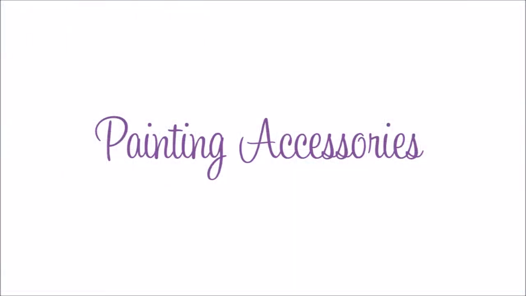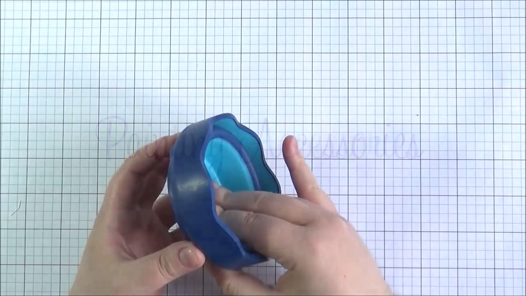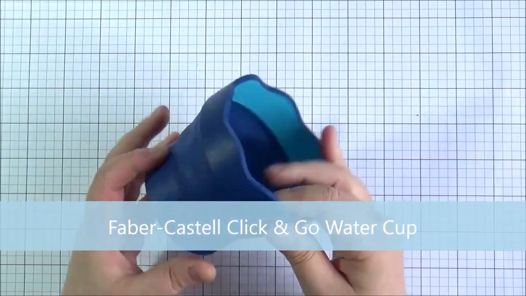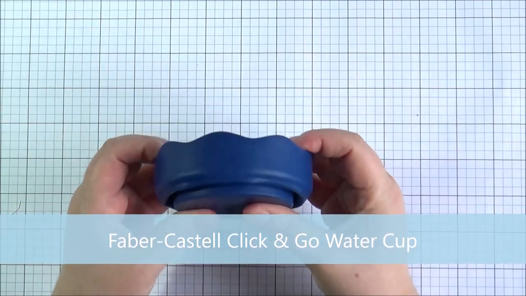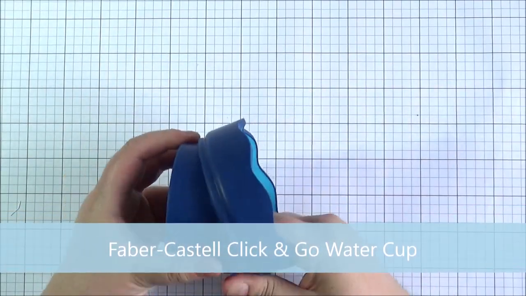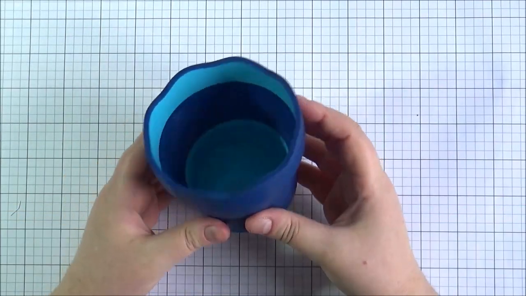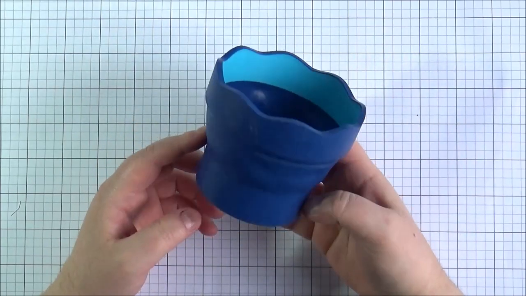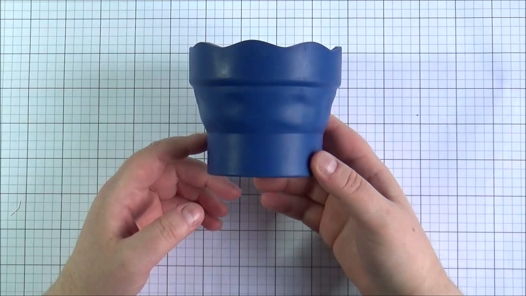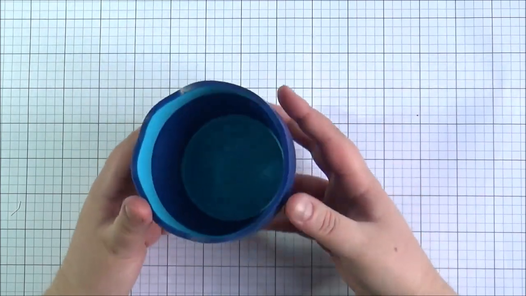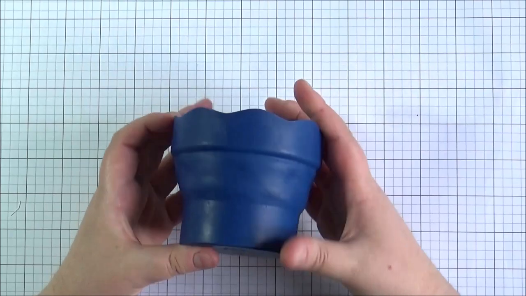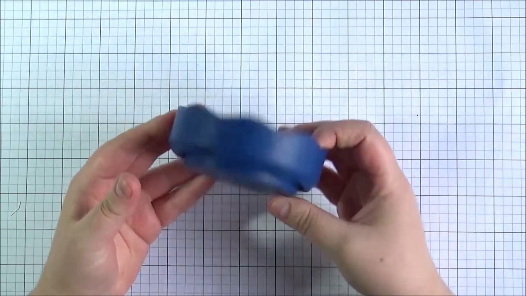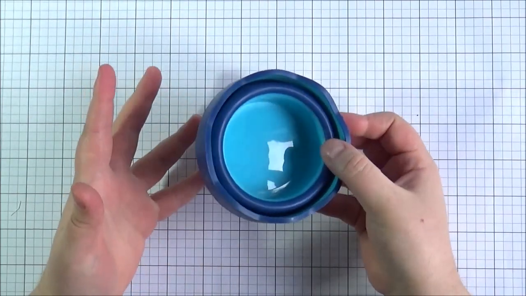Next up I just wanted to quickly talk about some painting accessories that I find quite helpful to use. First of all this is the Faber-Castell Click and Go Water Cup. I really like it because as you can see it folds down and it fits really well in a drawer and doesn't take up much space whatsoever. I do know that people like using a clear kind of glass jar so you can see if the water's dirty personally I can see in this quite well and I do have two of them so I tend to use one for clean water and then one for kind of dirty water but I really like those.